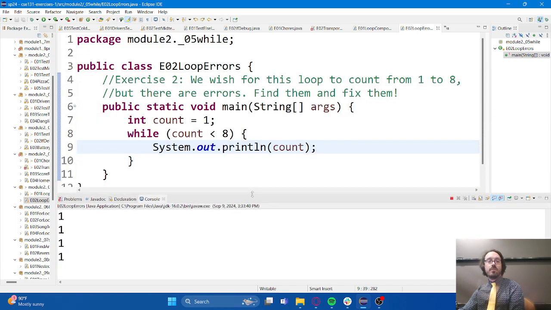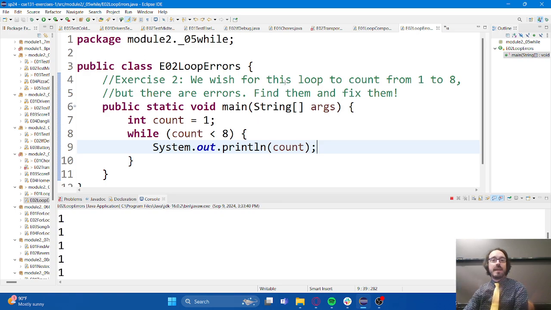In fact, what I really have here is an infinite 1 printing machine. I could get up and go home and come back tomorrow, and it would still be sitting here printing 1s from now until the end of time. It's probably not what I want. In fact, very specifically is not what I wanted. I expected to see numbers counting up from 1 to 8. What happened? What am I missing?